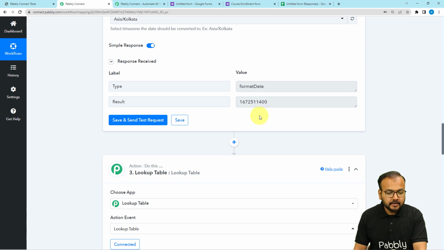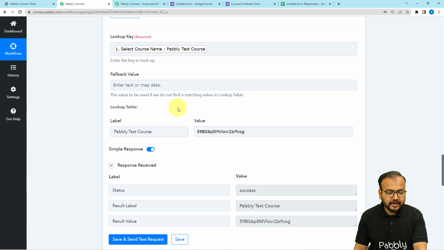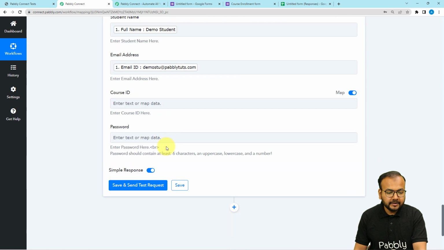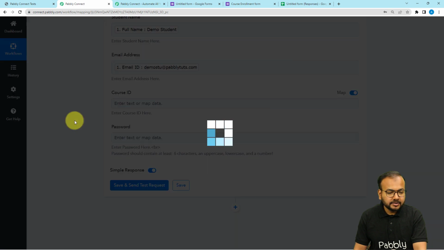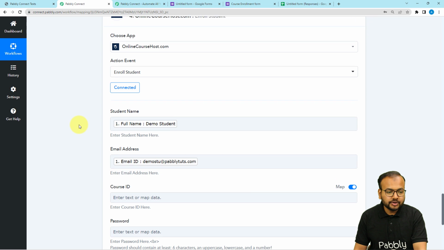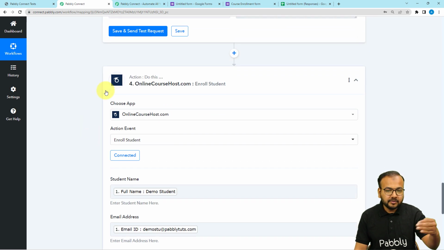Now guys, I'm going to place this result and this value in the remaining fields here. When you click here, you can see the previous steps are not appearing right now. This is because we have added 2 more steps before this step, so you have to set up the automation sequentially.